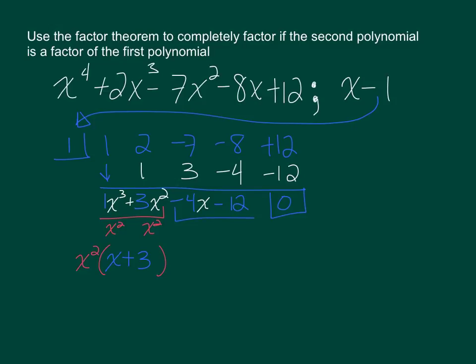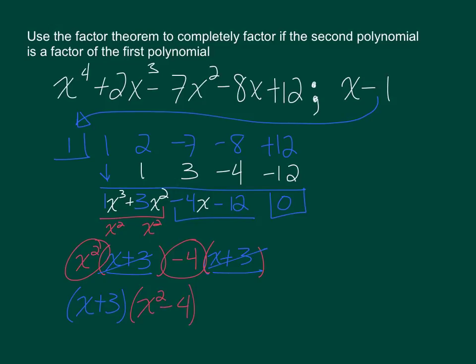And now we need to group these other two terms and common factor again. When you do that, you end up with a -4 being common factored out with an x plus 3 left over inside the parentheses. Now we can common factor this x plus 3, and when we common factor that away, we're left with an x squared minus 4. And then at the very end, we are going to put our original factor, x minus 1.